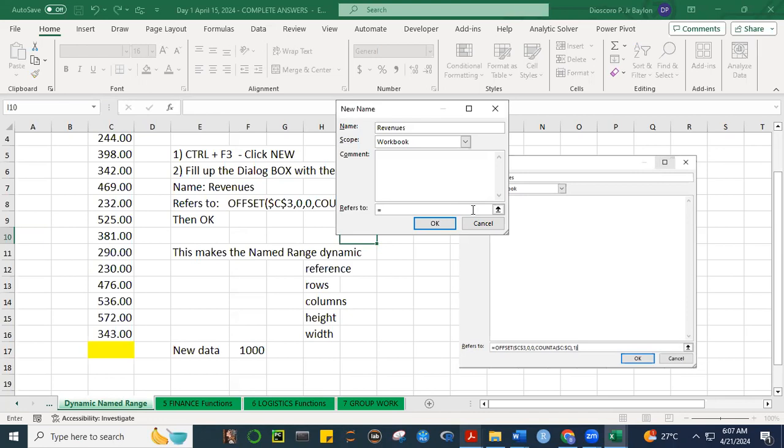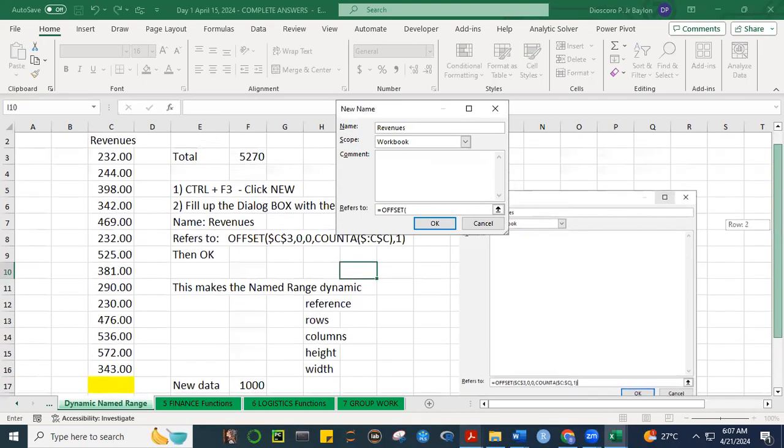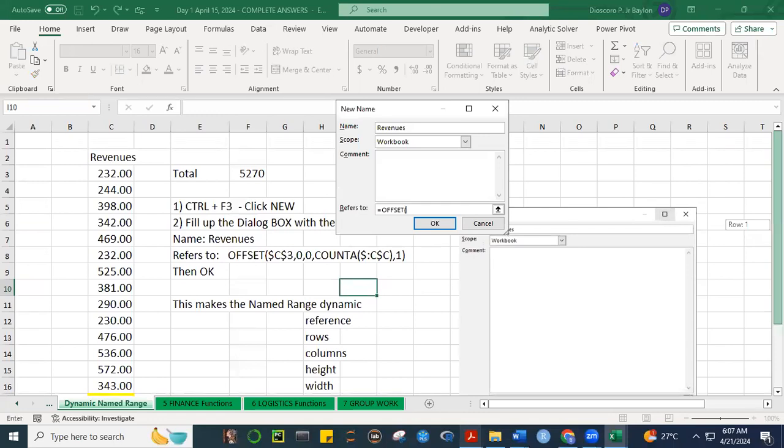So we're going to use offset. Okay, so the first parameter is reference. Where are we going to start for the named range? Here. Okay, so it's C3, the cell position. And then comma. How about the rows? So this you have to answer.